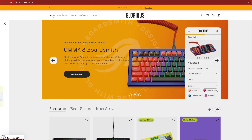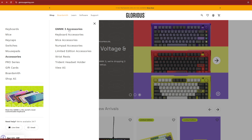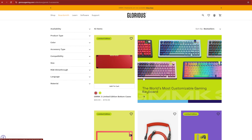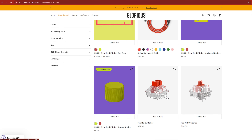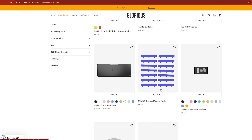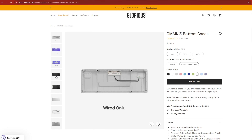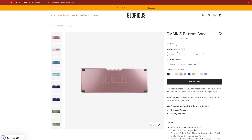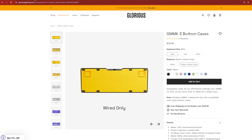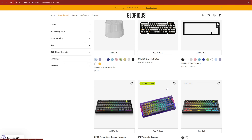We're focusing on the $180 core GMMK3. Later on down the road you can go into accessories and start adding onto this board as you go — so you don't need to get the $500 version everyone is imagining. Say you want different switches or different dampening for your gasket mount — you can do that. A different bottom or top case — you can go metal or plastic, even clear which looks really cool. Metal cases are around $90, plastic around $30. The pricing is varied but accessible.